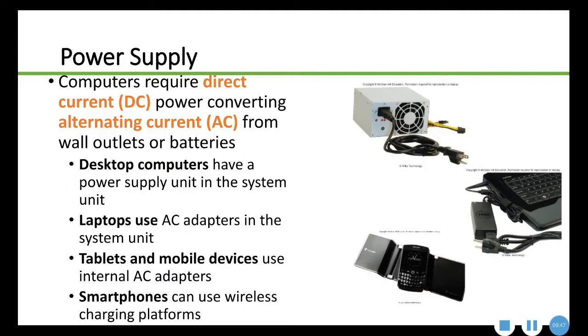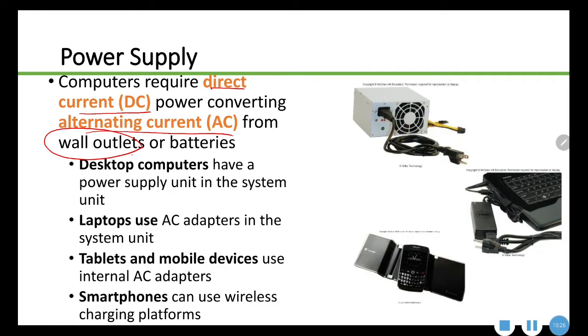And then the last part, the power supply. Actually, we have another last part about data conversion. The power supply requires direct current, or DC, converted from alternating current from wall outlets or batteries. Wall outlets means from the plug on the wall, or from batteries such as a power bank, or even an ordinary battery.